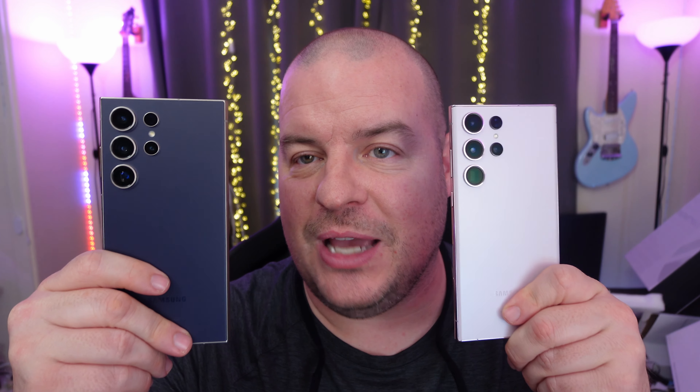It's very, very similar. This has a flat display, but when you just look at them side by side, you don't notice a lot of differences. Here's the S23 Ultra on my left hand — everything pretty much looks the same across the board. It's really difficult, if you're just looking at these quickly, to notice much of a change at all. I really would have liked to see them throw in a different design with the S24 Ultra.